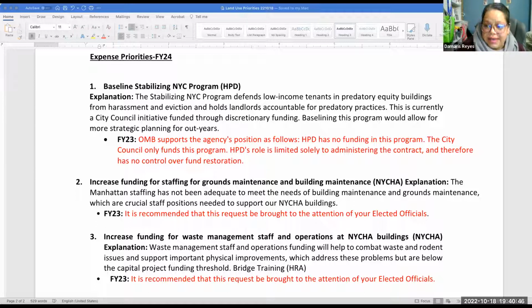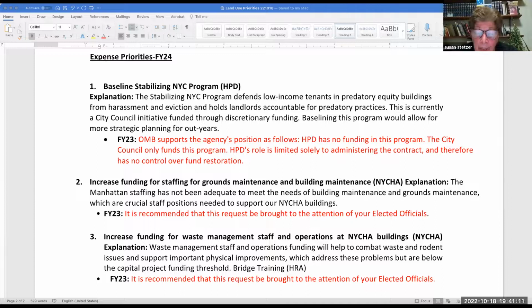What I think Dominic is saying makes sense to me, and is what I'm trying to say, is that all of this funding, none of it is in HPD's budget. None of it. So I'm just a little confused, but we don't have to spend a lot of time on this.